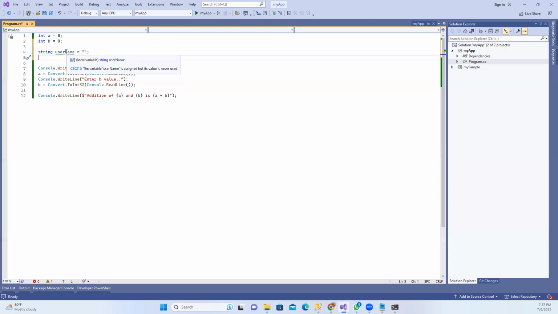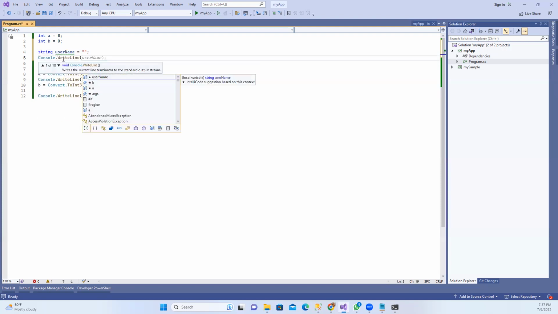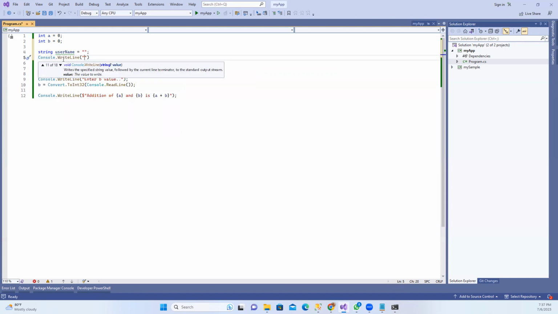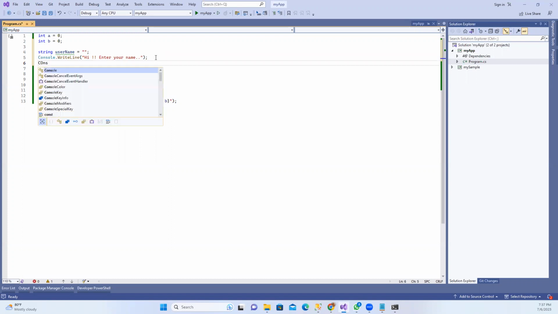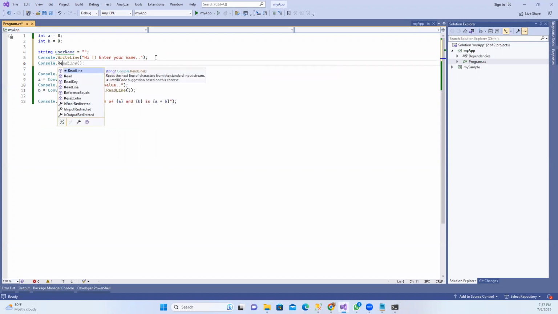So here we declare a string variable. Now we ask the user to enter his name, so within double quotes we write, enter your name. Then the user will enter some name, and we need to read that value entered by the user. For that we can use Console.ReadLine.